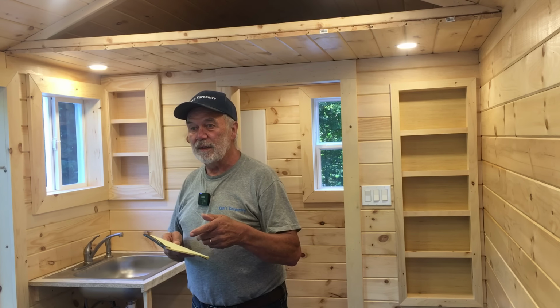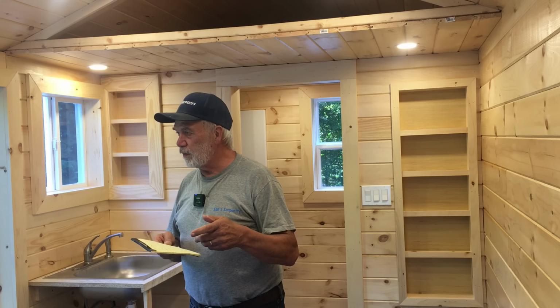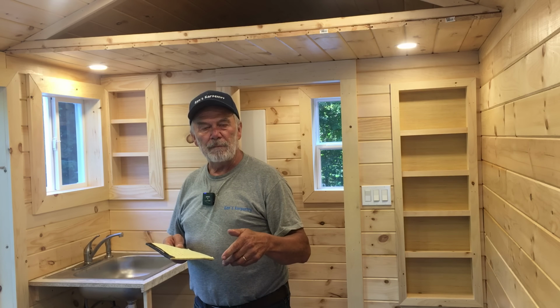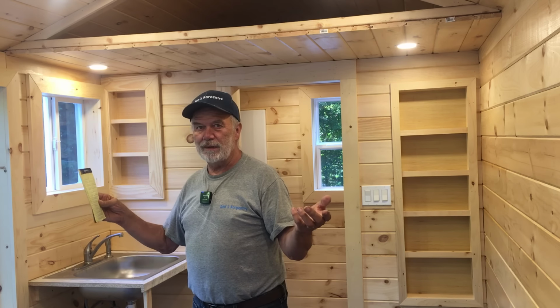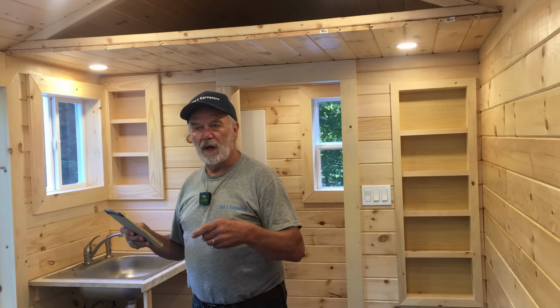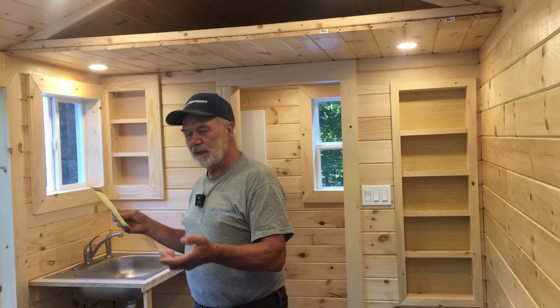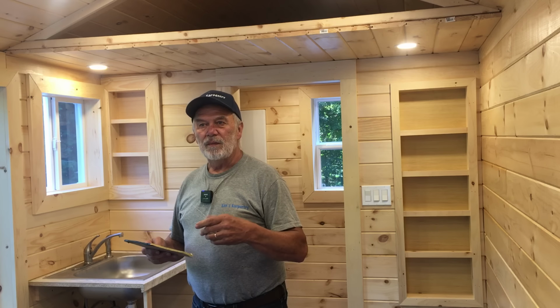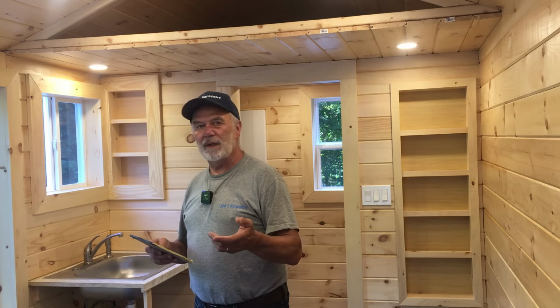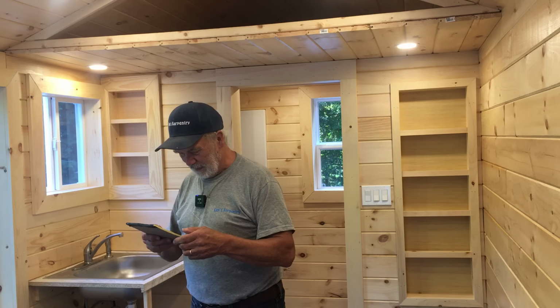It got down to 51 degrees Fahrenheit this morning, and in here it was still 70. So you can do the reverse as well. If it's a hot day outside, leave the window shut and it'll stay cooler without any air conditioning unit. You probably want maybe something on a really hot day.